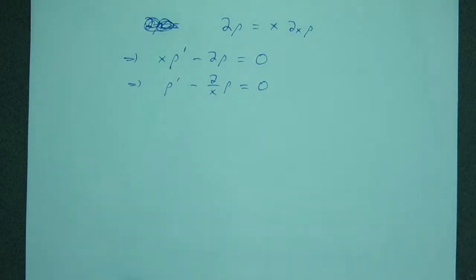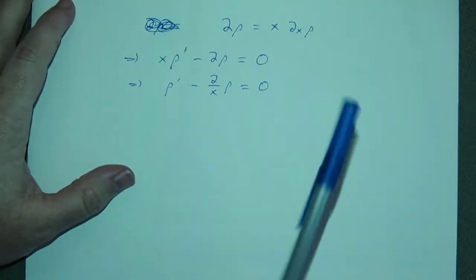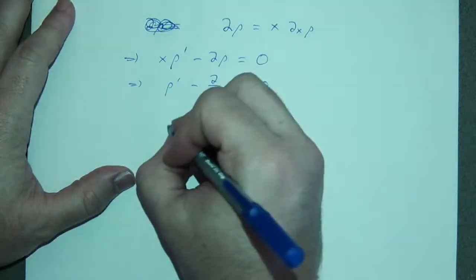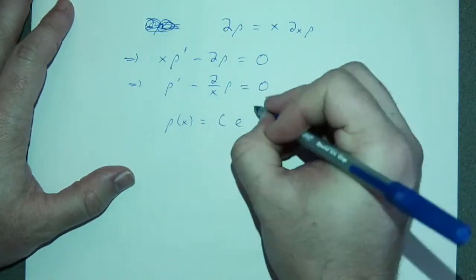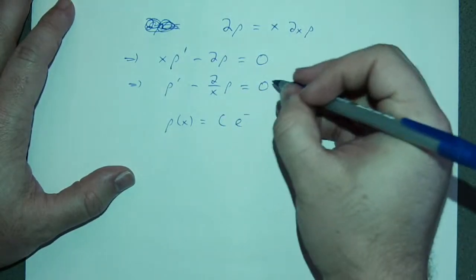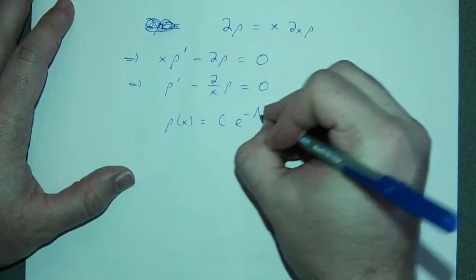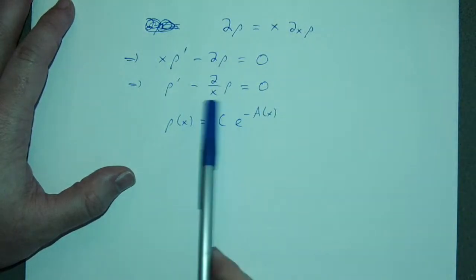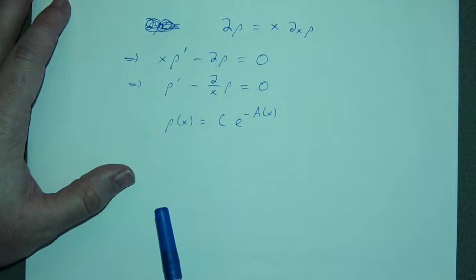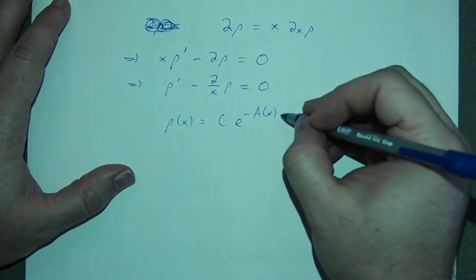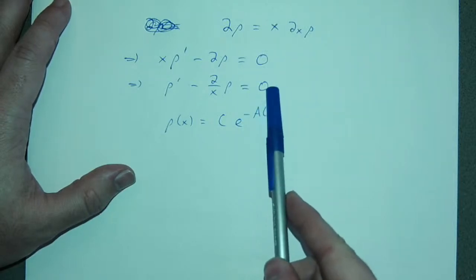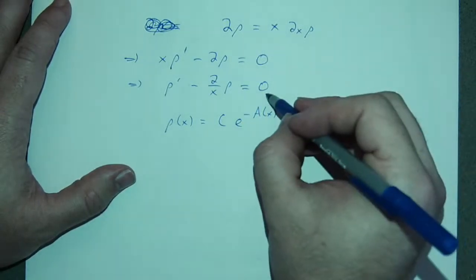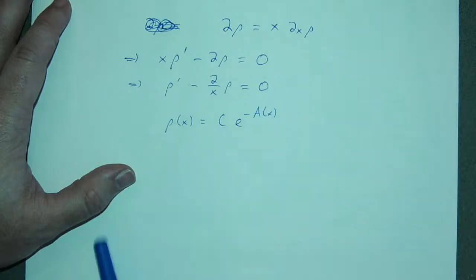So how do I do this, right? I follow my recipe. So that rho of x is equal to, the completely general recipe is like c e to the minus big A of x here, right? Where if I put this in linear normal form, how do I know that it's this? It's because this term is 0 when I integrate, so the right-hand side, the little f of x in this case, is 0.